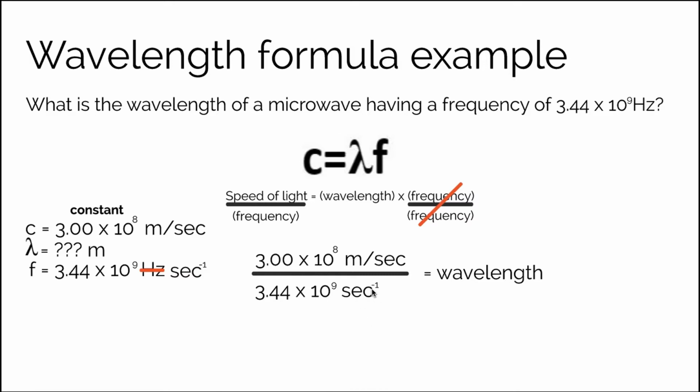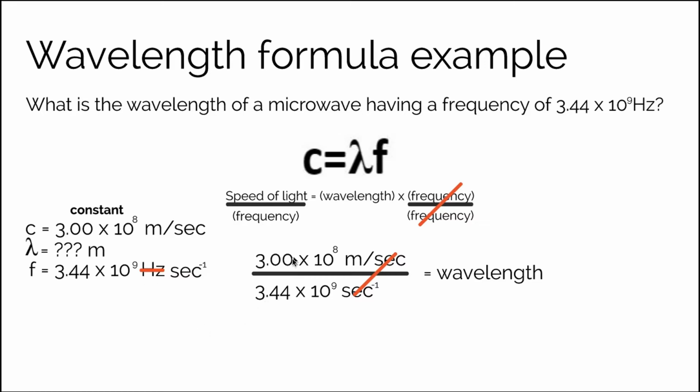So in this case, notice that I have seconds in the numerator and seconds in the denominator. They're matching, and so I can cancel those two out. And then meters, I have one in the numerator, but I don't have any meters in the denominator, so I can't cancel out the meters. That's telling me that my answer will be something measured in meters, which actually my wavelength is measured in meters. So this is how you can check to see if you've set up the problem correctly.